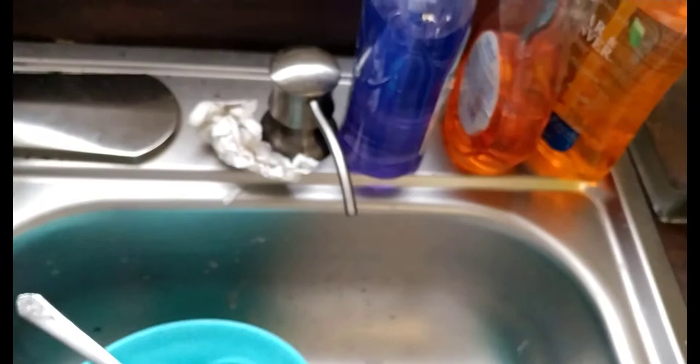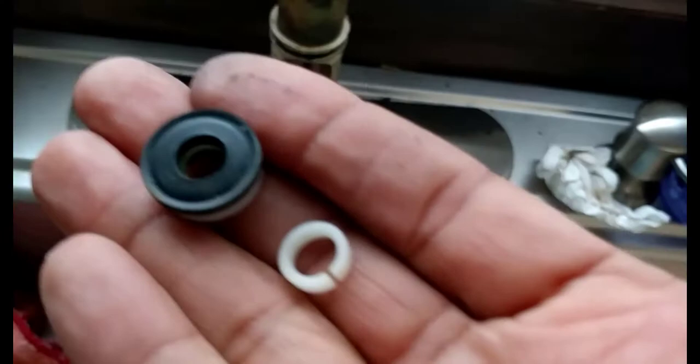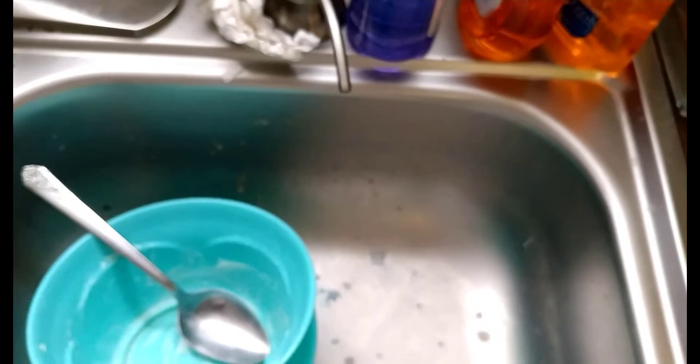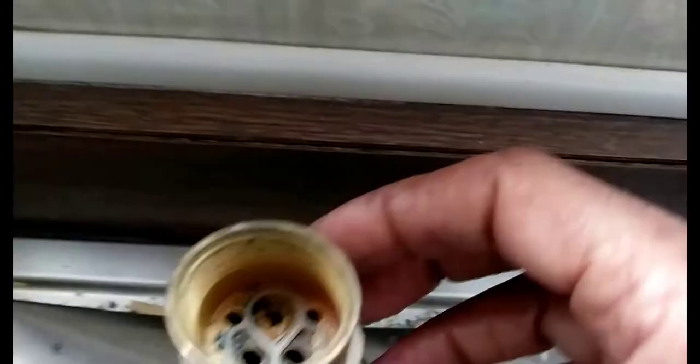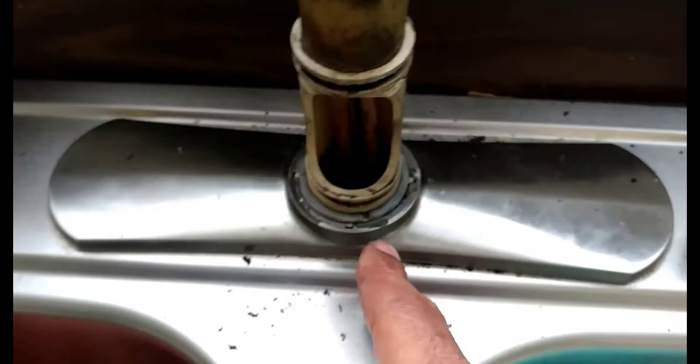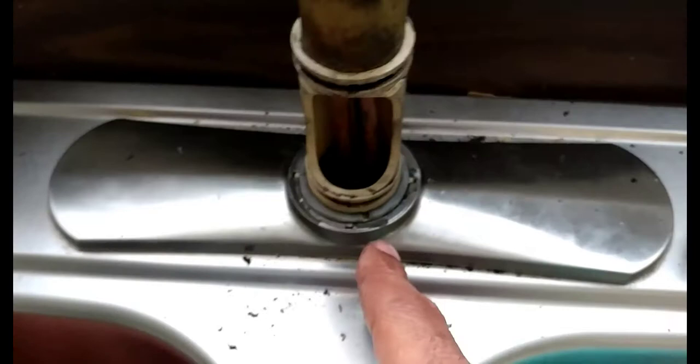Make sure you take off the metal parts that are attached to that little hose that comes out of there. Make sure you get this off. Here are the other couple of parts that were in there. Once you put some grease around this whole ring here and the rubber washer on, maybe lubricate some grease around in here, then put it back, reassemble it, and be back in action.